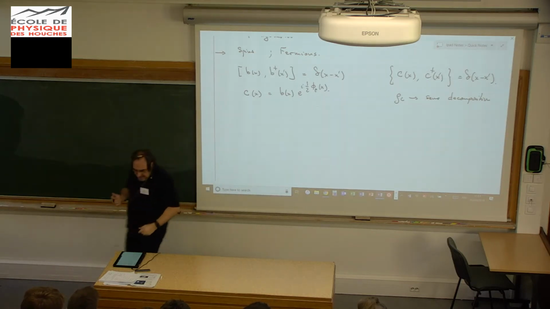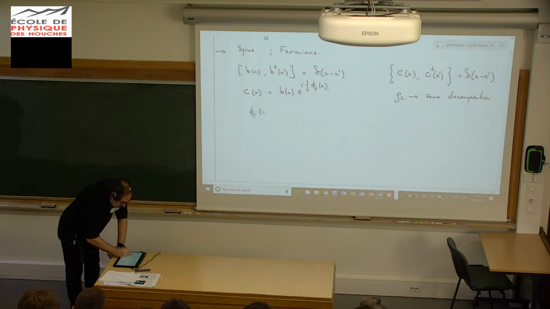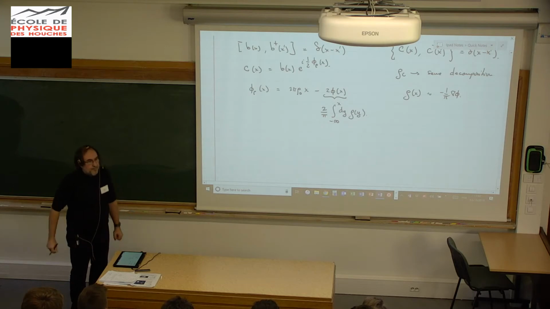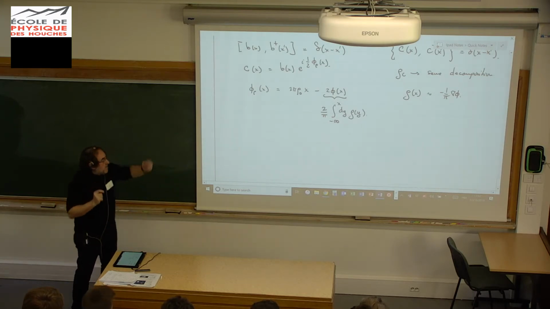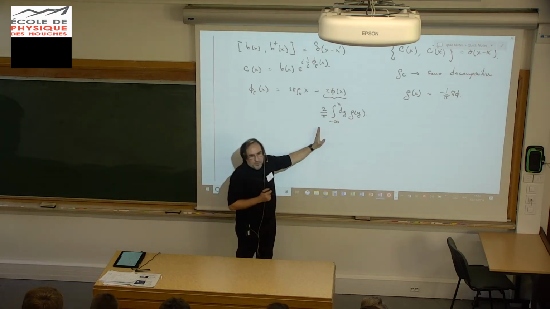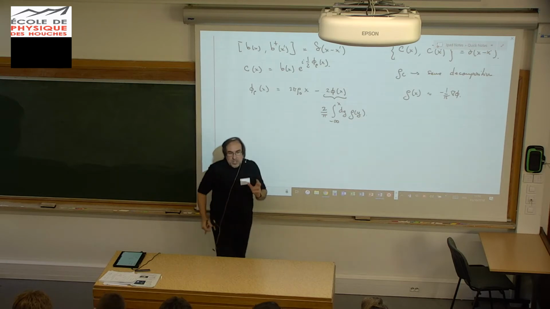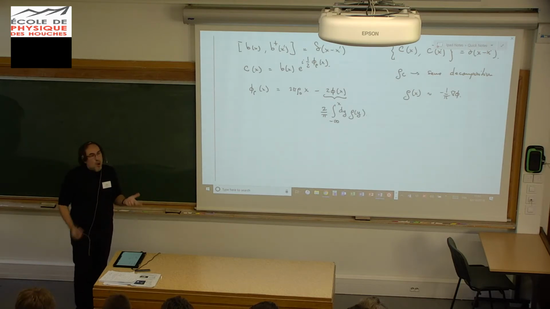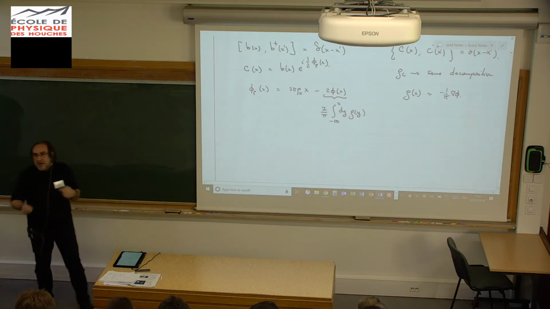But actually, if you remember what phi L is, phi L of x is 2 pi rho 0 x minus 2 phi of x. And if you remember, we had the relation that rho of x was essentially minus 1 over pi grad phi. So actually, this thing is essentially 2 over pi times the integral from minus infinity to x of dy rho of y. So this is a whole string which depends on the density up to the point where I'm doing the measurement. So this is a highly non-local transformation. But using it, you can transmute fermions into bosons, or bosons into fermions, or bosons into spins, or spins into fermions, and whatever you want.